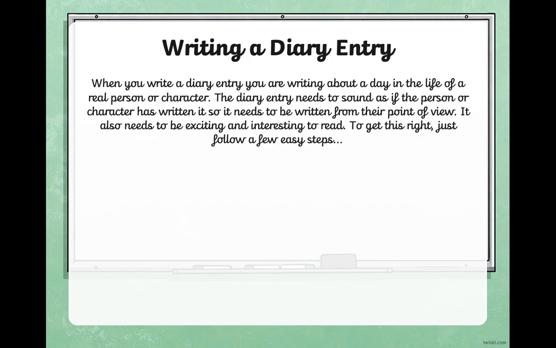So you can see there it says it could be written about the day in the life of a real person or character. So this is going to be written from your perspective. So that'll make it nice and easy to write it in the first person, which I'll talk about a little bit more later. But I could also ask you to write a diary entry from the perspective of someone we've learnt about, so maybe Boudicca or Julius Caesar, or later in the week we're learning about Emperor Hadrian. You could also be asked to make one about a character, which it says up here. So maybe I could say, I really want you to write a diary entry as if you are Edward Tulane and this has happened to you.